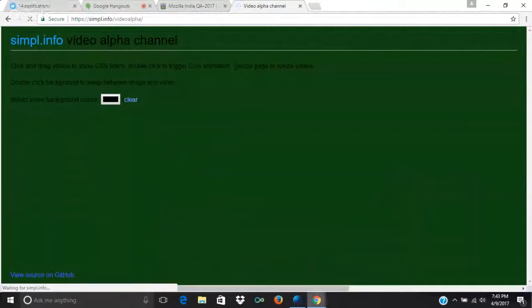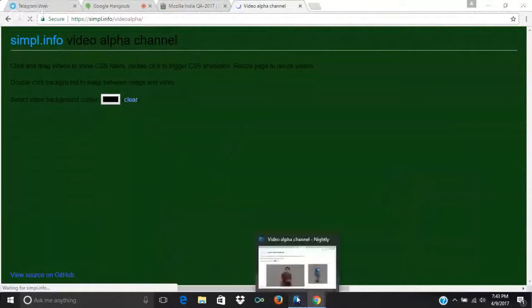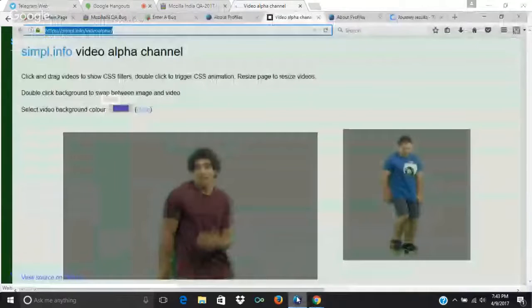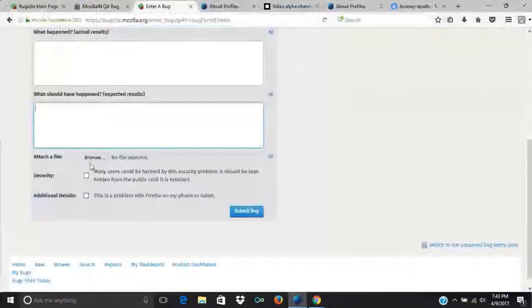Just wait, it's loading. And here we can attach a browser, so we are able to take some screenshots, and we can get some attachments like patches. We can create some patches on some HTML files for this file, and then if you submit a bug, this bug will be filed and then it will be assigned as a new bug.